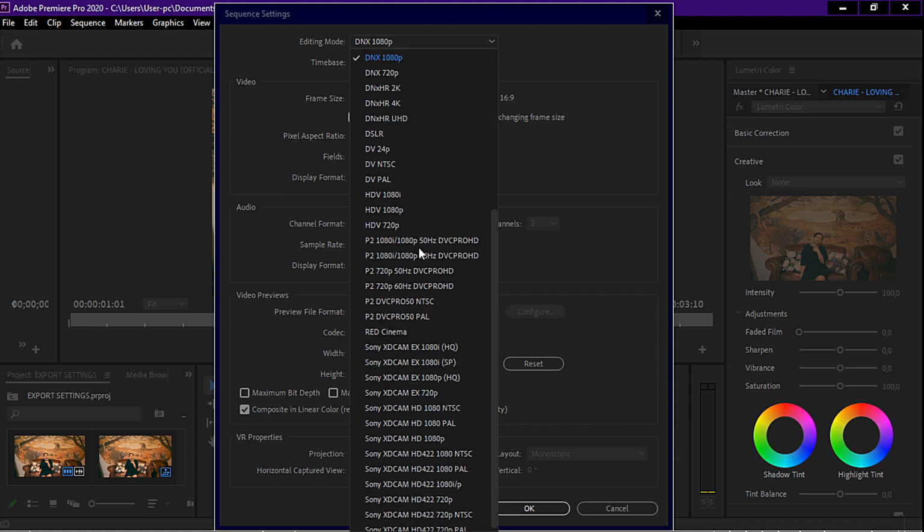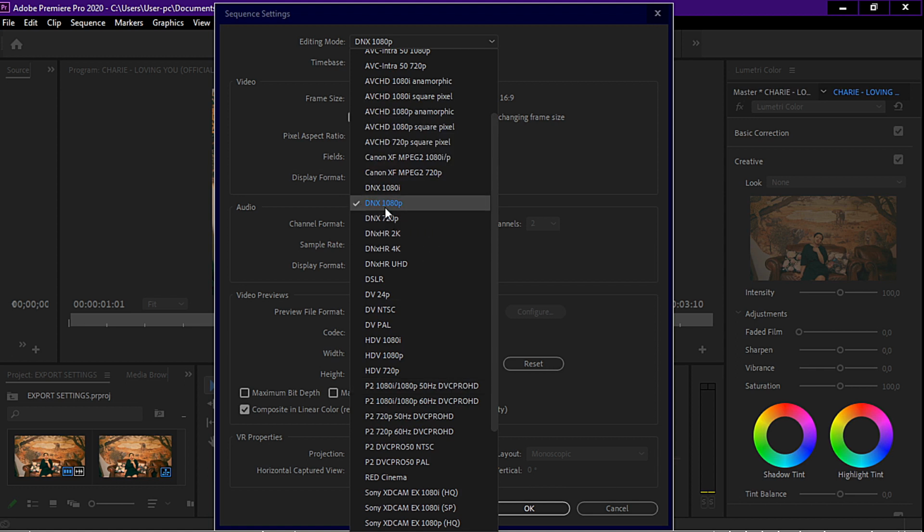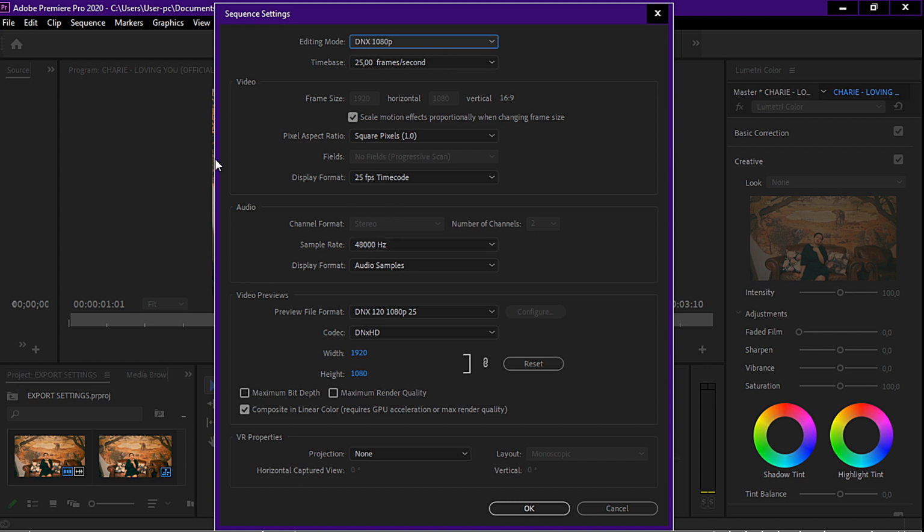But for this one, I would prefer DNX, or I would say maybe HDV 1080p. But let's go with DNX 1080, right? So I don't really know whether that really matters. Does it really have an effect on your sequence settings? I'm not 100% sure. But if you know the answer to that, guys, please let me know in the comments below.